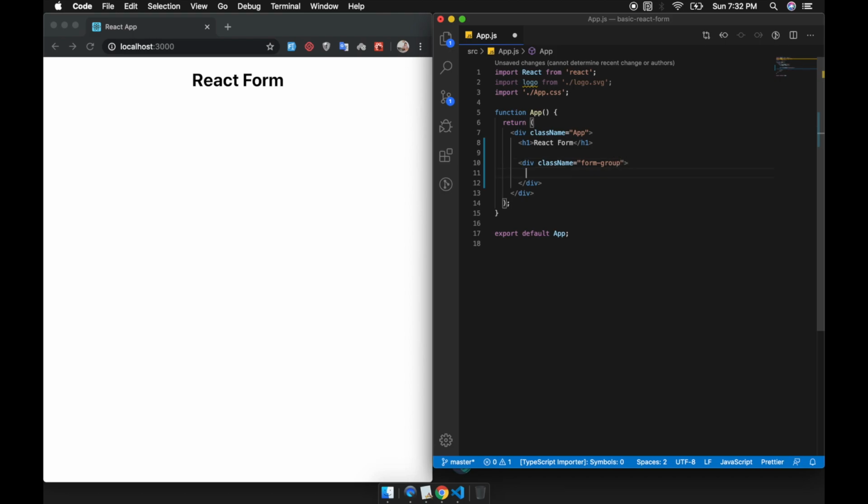But we are not using Bootstrap right now. Just follow the pattern. Okay. So maybe something like this.